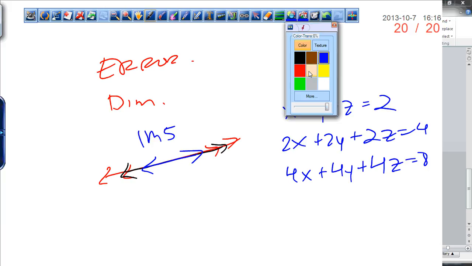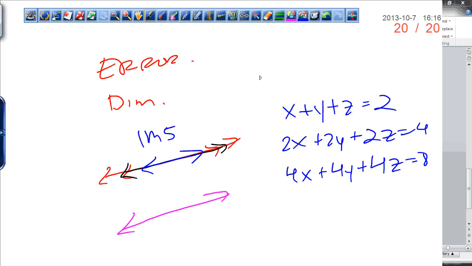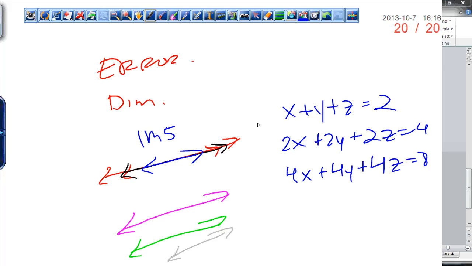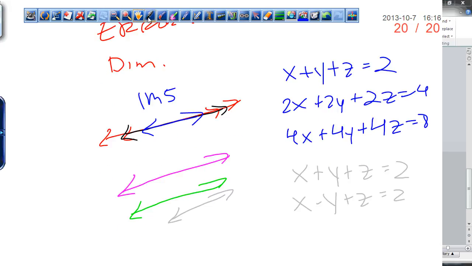What about the other case, no solution? That would mean when I have 3 lines that are parallel, they don't intersect at all. That would mean that like something's just barely off. So x plus y plus z equals 2, x minus y plus z equals 2, and maybe negative x plus y plus z equals -2 or something like that. That's going to change something about the equation, and they're going to have the same slopes. That means they're parallel. So it would be no solution.